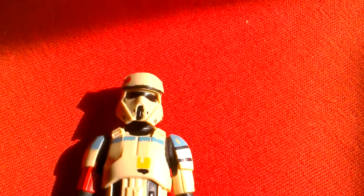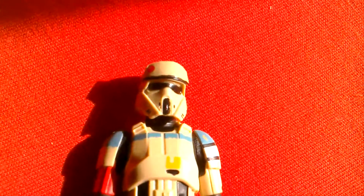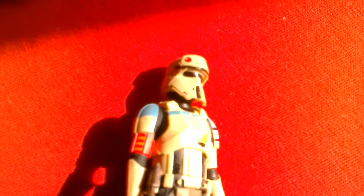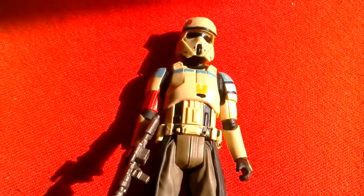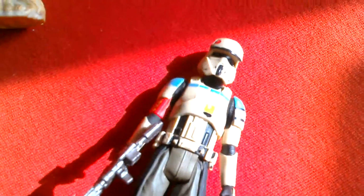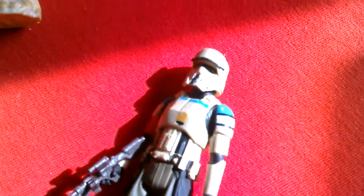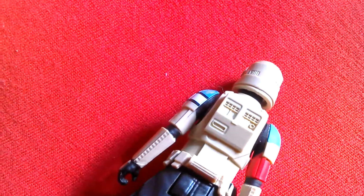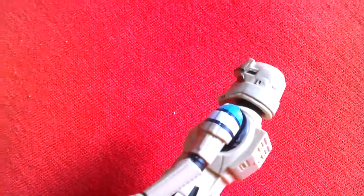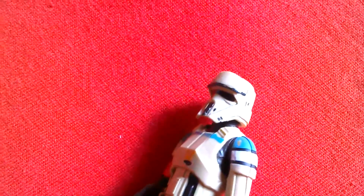This figure would have been amazing if it was on a single card, but it comes with a cool pairing in the Versus pack. You can see he's got a little red decal at the top of his head. Lots of red colouring around this arm here. Blue there. So these are quite colourful Stormtroopers. And then we've got a lovely detail on the back in terms of sculpting. Back of the helmet. What a cool looking figure.